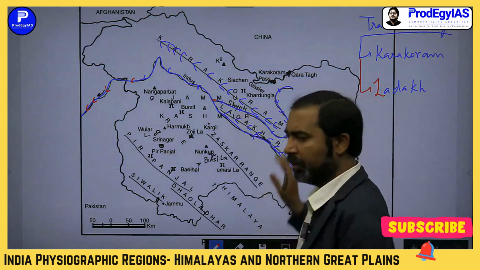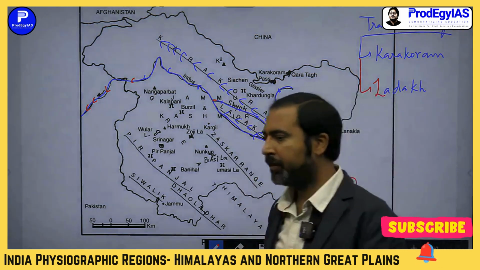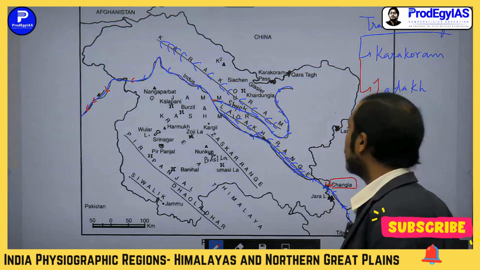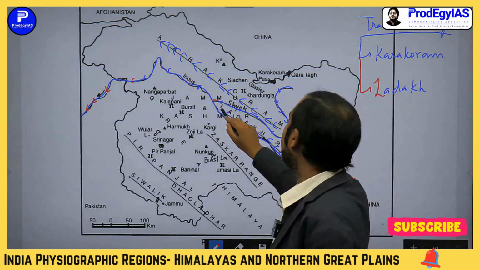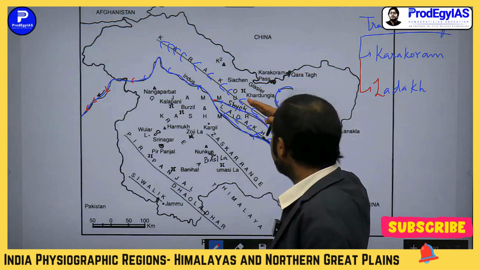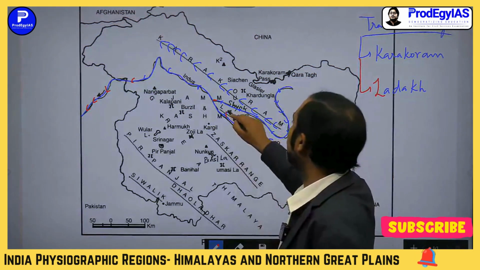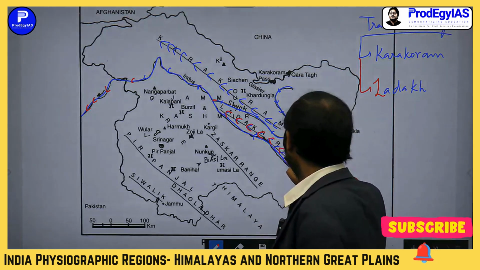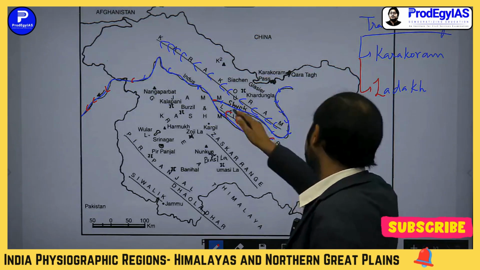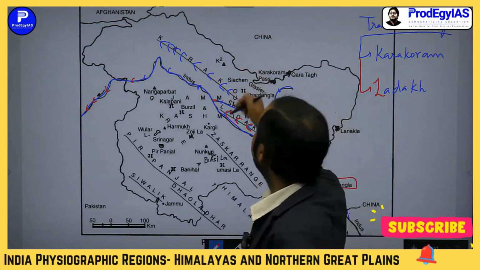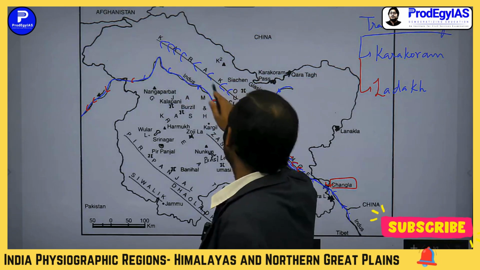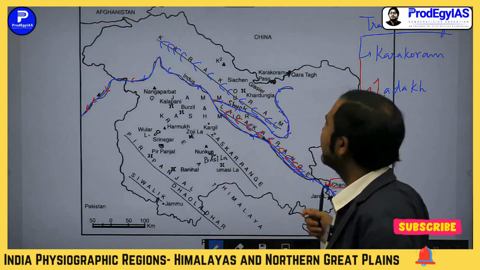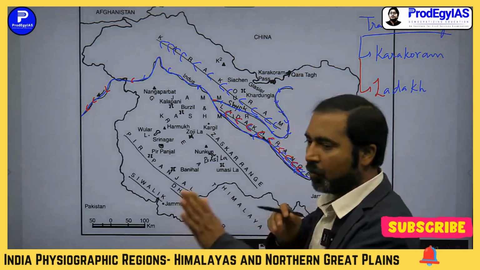We'll study these rivers in detail in drainage of India, but let us see the location, the whole topography of the region. Okay, you can see here that Ladakh lies between the river valleys of Shyok and Indus. Its location is between the river valleys of Shyok, that is the tributary of Indus, and Indus River. Okay, so this is the location of Ladakh range, and north of Shyok River and Indus River lies the Karakoram range. Means in this way you can identify the extension of a particular range. Means what are their boundaries, right?